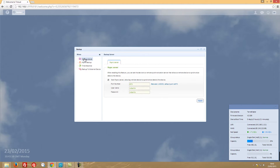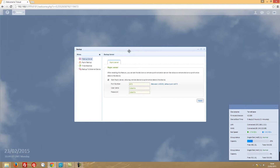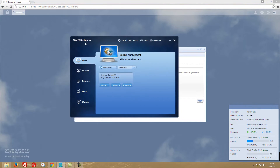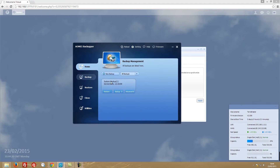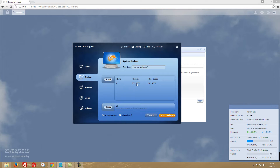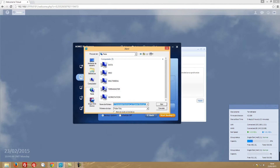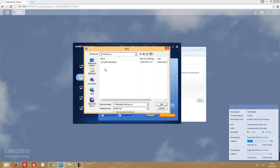Now let's look at what I use for Windows. For Windows I use this software called Aomei Backupper - it's freeware you can find online. I already made a test yesterday backing up my computer. If I select backup and then system backup, I can select my main SSD boot drive, then choose the destination as the TerraMaster and select the backup folder I've set up.